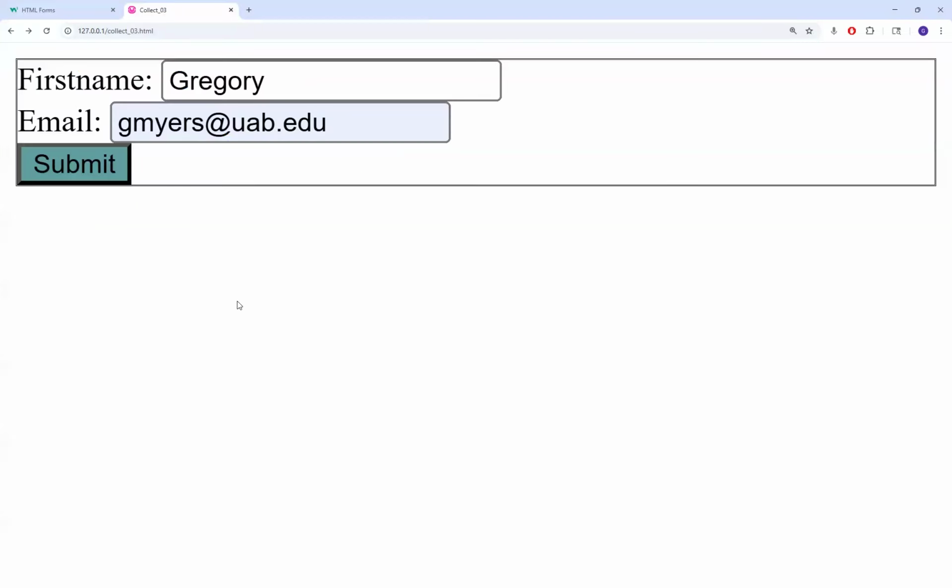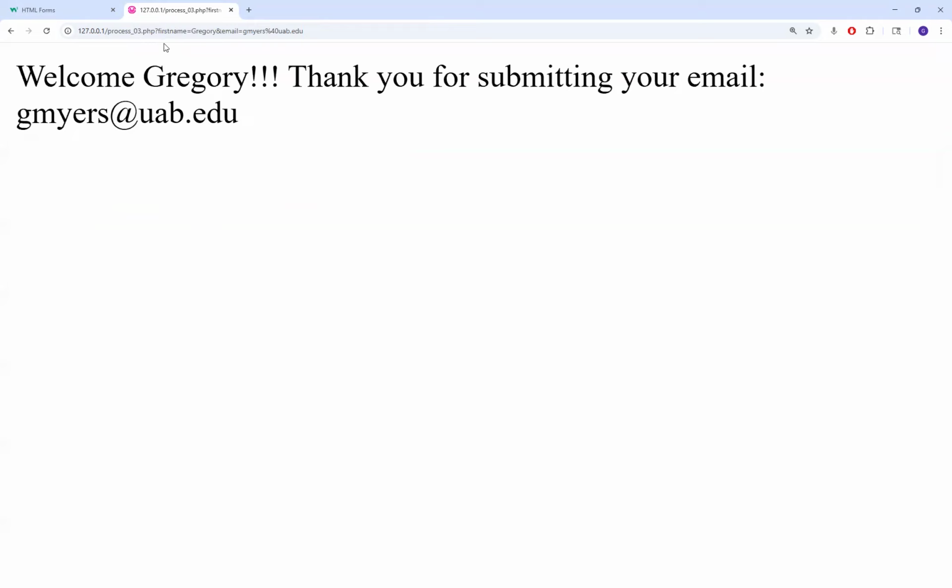Just as a quick reminder, you can see there is my collect_03.html. Your name might be different, but when I click submit, the named parameters on the form get passed to the server using the name and value pair combination in the query parameters.